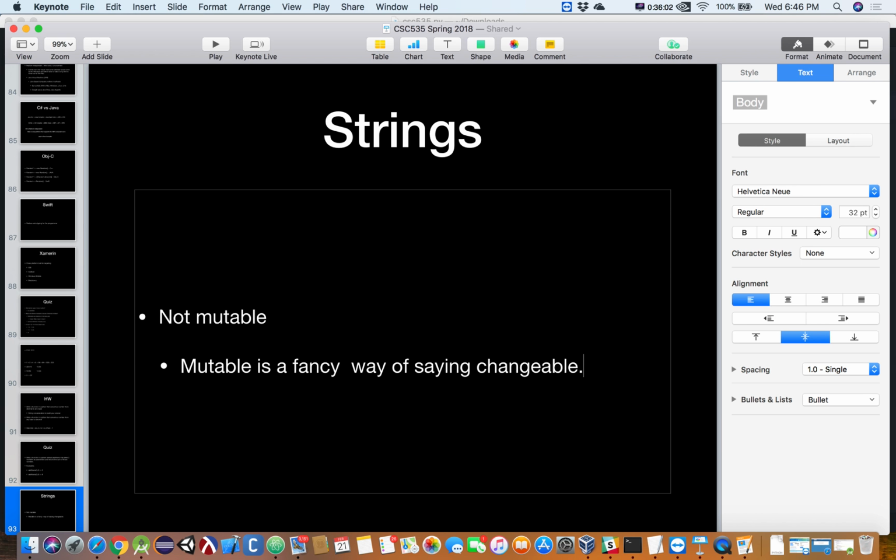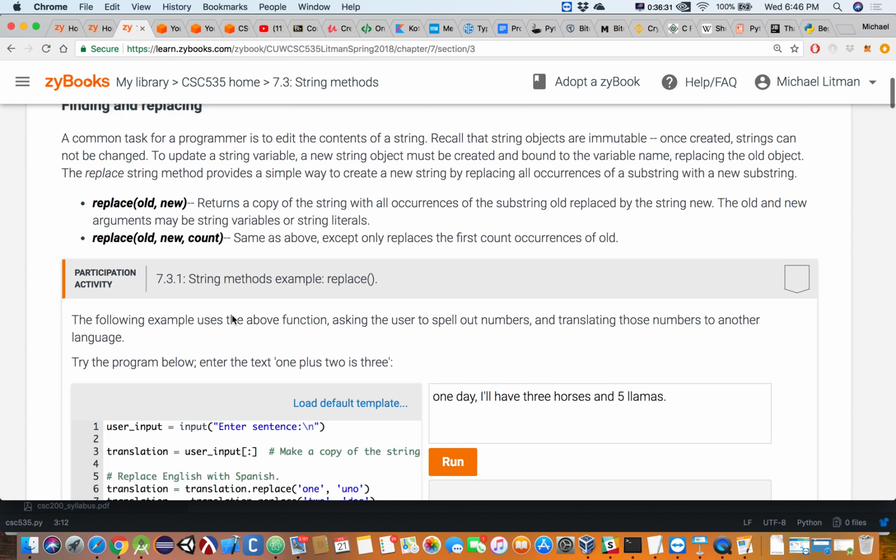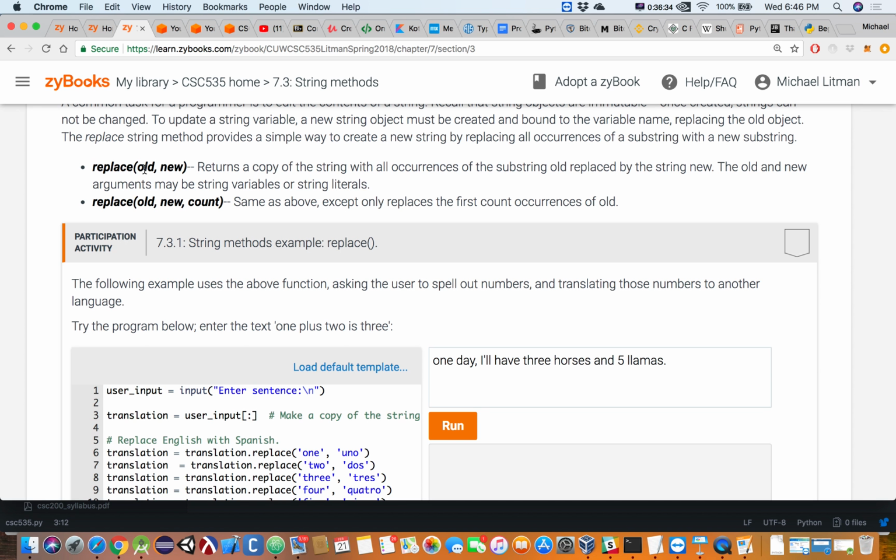Now, what if I do want to change bucket 0 of my string? What if I want to change the H to an L? I could replace it, but does replace let me choose the index, or does replace say replace all occurrences of H with L? I think the replace function lets me do, yeah, I could give it a count saying only replace the first one. But I want to talk about direct access to this. So I go back here.